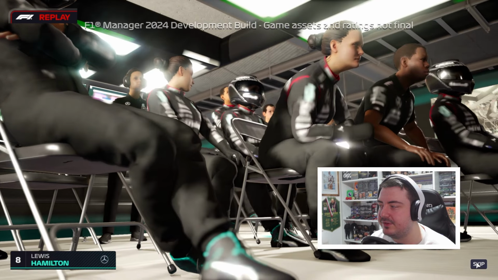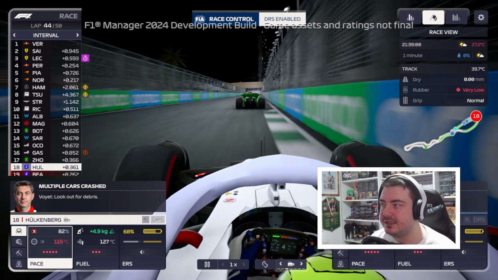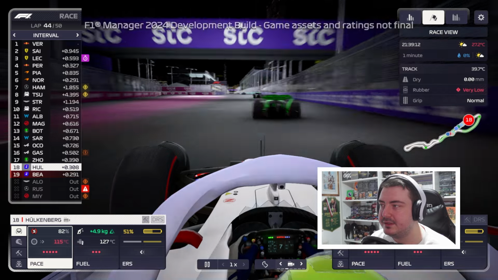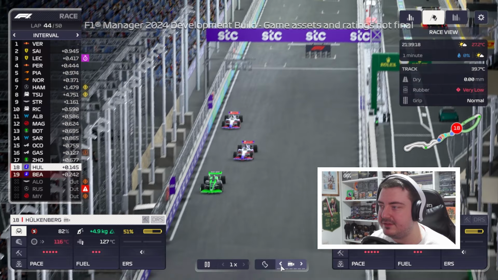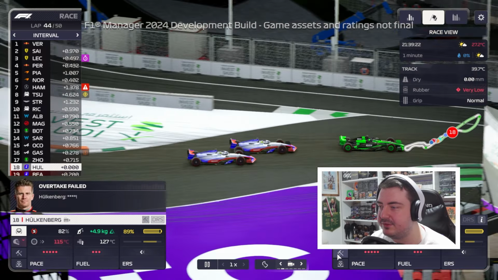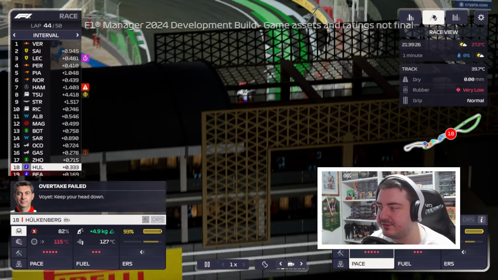A good incident for, I presume, Daniel Ricciardo, who was right up at the top. No, it was Yuki Tsunoda. But now here we go. Nico Hulkenberg is going to have a little look. Is he going to go down the inside? No, not quite. And Ollie Bearman's getting involved as well. And Ollie Bearman almost got past his teammate there.